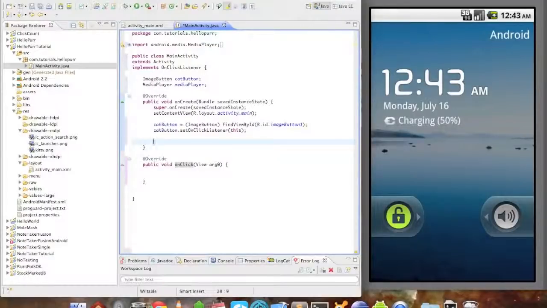So now that we've got that set up, let's get the media player set up. All we need to do is, in this same place, instantiate it. So we have the media player.